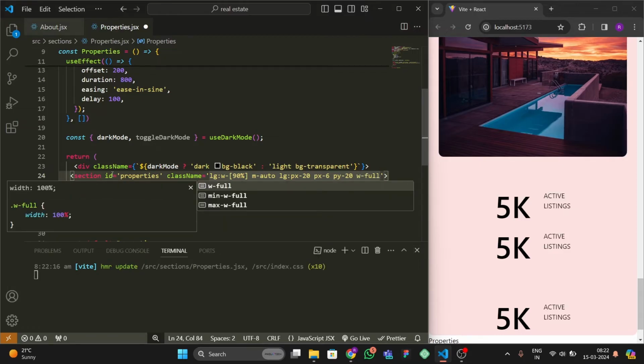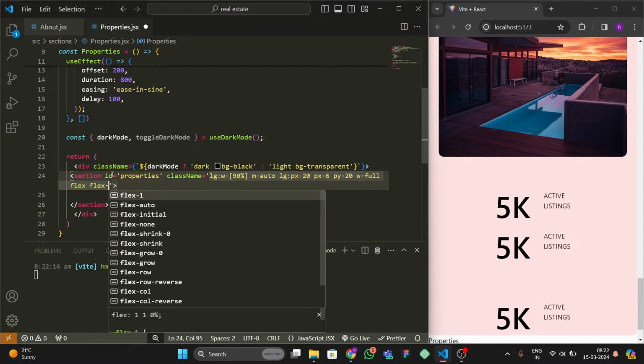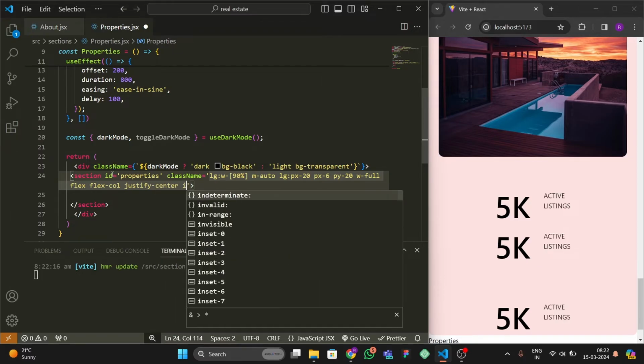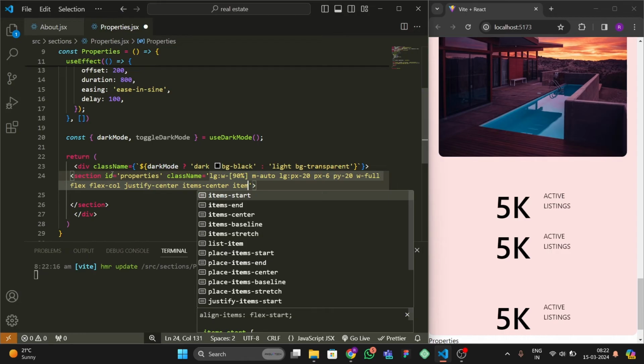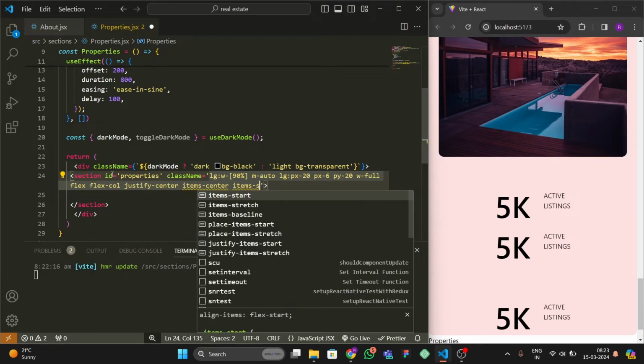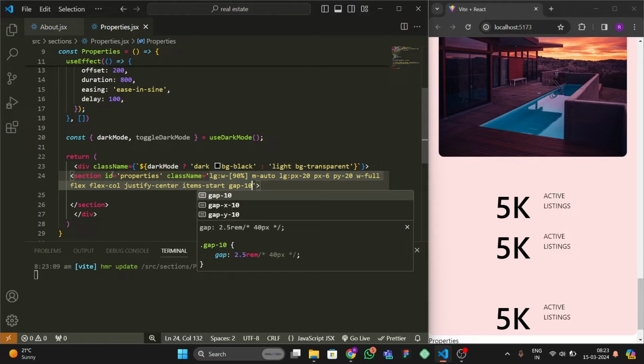Then width would be full for smaller devices. Then flex column, then justify center, items start, then gap of 10.